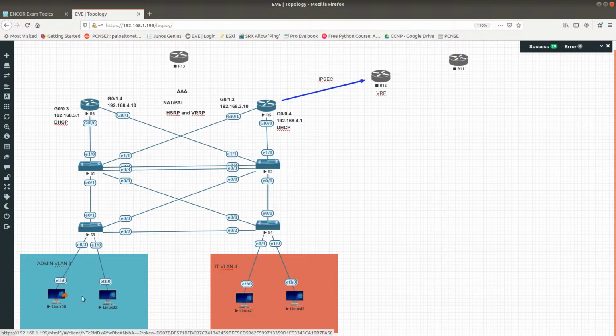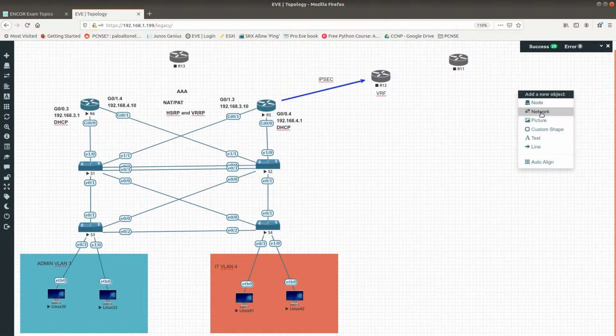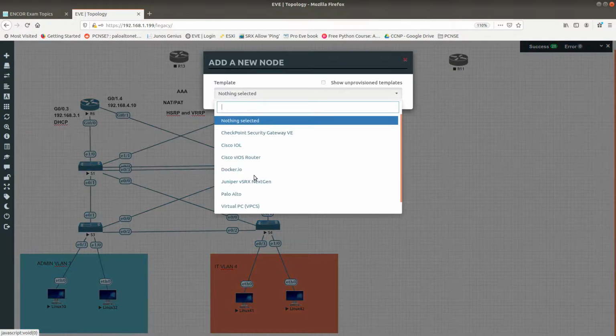These devices right here are getting IP addresses via DHCP. So what's next? I believe next is going to be NAT, PAT, and HSRP and VRRP. Then we are going to configure BGP with these sites. We are going to add a couple servers down here.